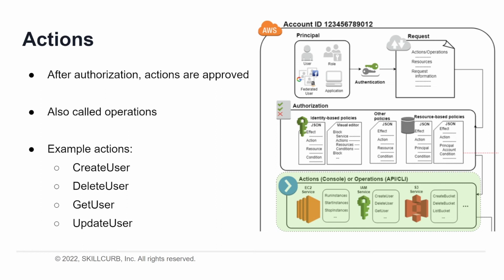Operations are defined by a service and include things that you can do to a resource, such as viewing, creating, editing, and deleting that resource. For example, IAM supports approximately 40 actions for a user resource. Some of these actions are what you see on the screen. You can create a user, you can delete a user, you can get the user, and you can update the user. But if you wanted to do other things, for example with an EC2 service, you could start the instance, stop the instance, and run the instance. So these are just a bunch of the actions that you can perform once you've made it past authorization and authentication.